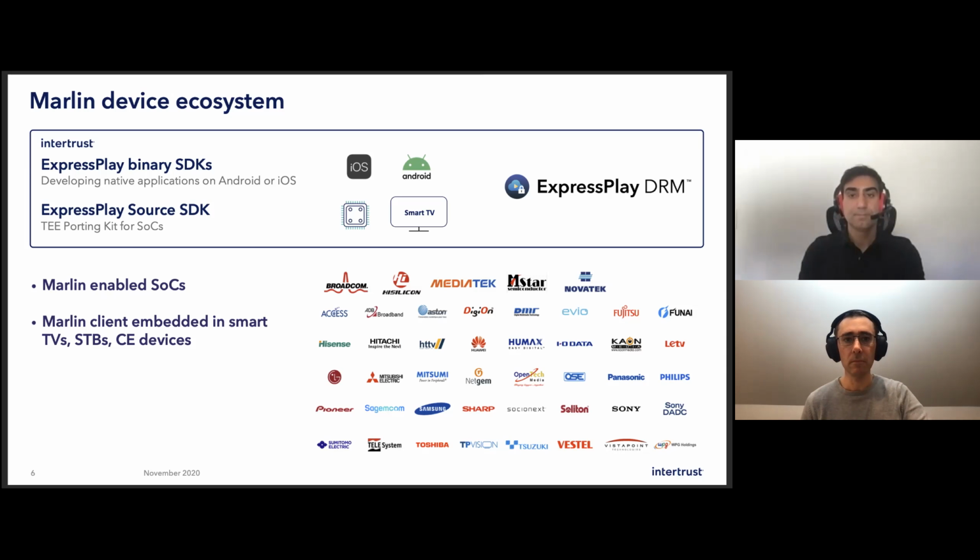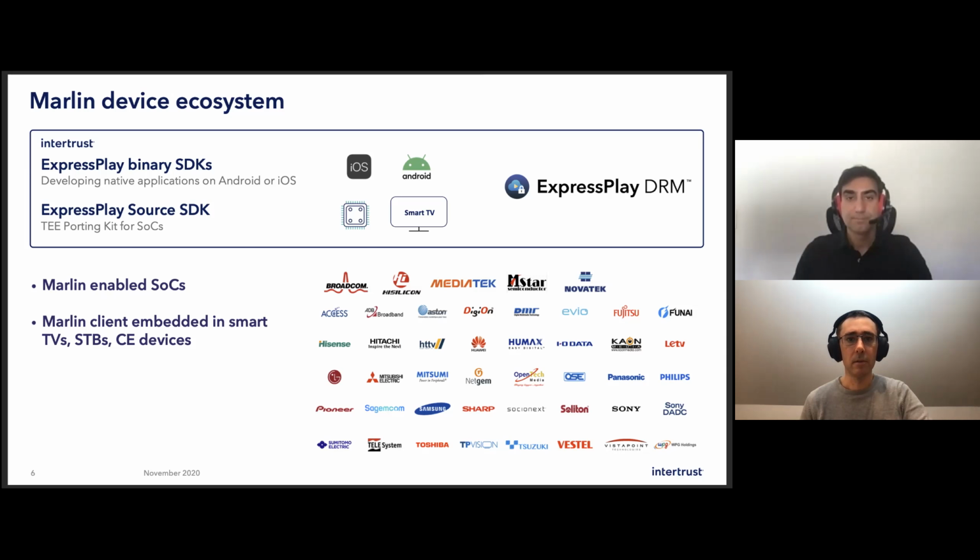And all this device ecosystem benefits from hardware integration from well-known chipset makers, like those mentioned here: Broadcom, HiSilicon, MediaTek, MStar, or Novatek.